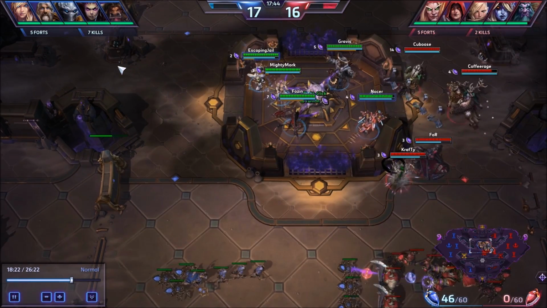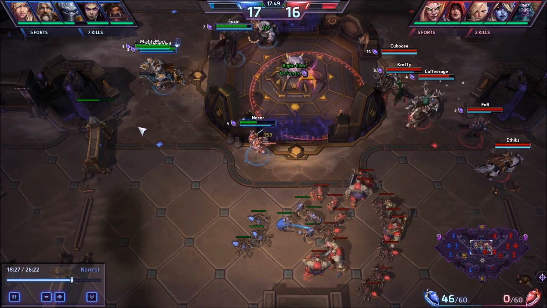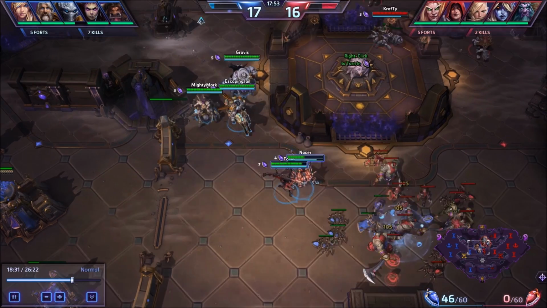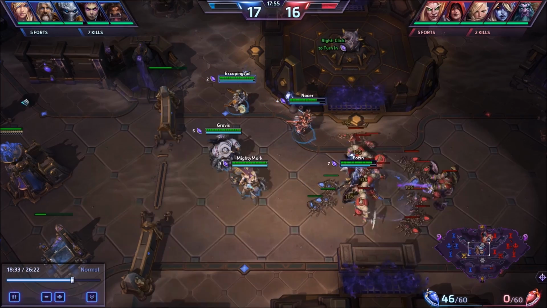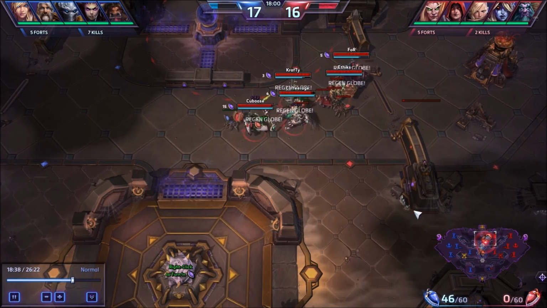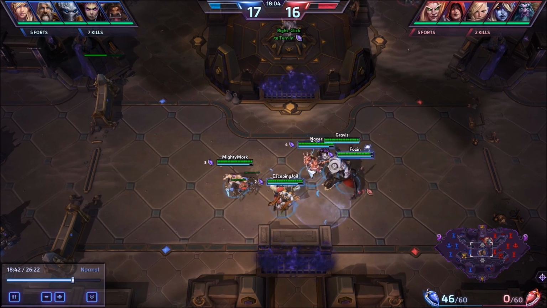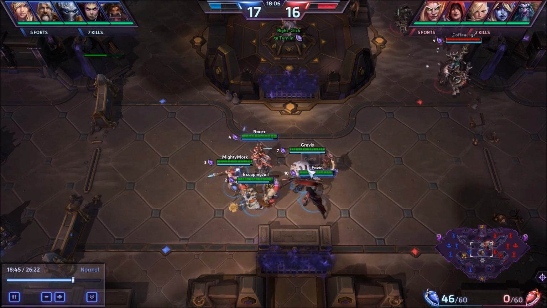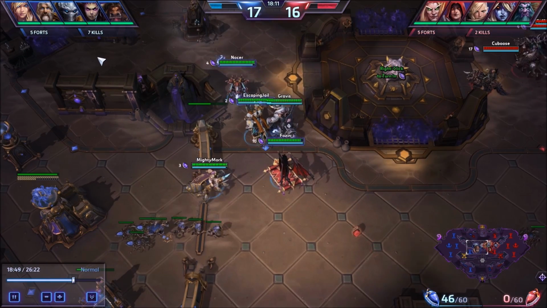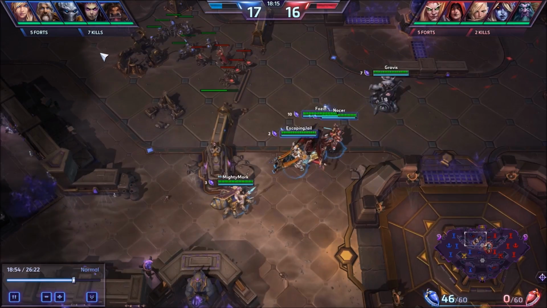The longer they keep us here, the more this lane is going to push. Phoenix again goes down to harass us, but like I said, the longer we stay here, the more this lane is going to push, so we need to just clear this out real quick before it gets too out of hand. So now that we've cleared that, we're going to go back and try to get that turn in, and they're just going to contest it. So it's pretty much going to be a fight for the turn in.